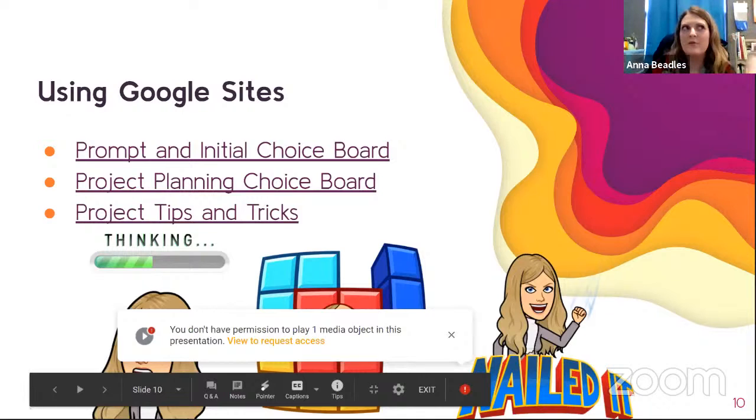And when your main standard is just for them to know how to research things, it doesn't truly matter what the product is, as long as they can show me without a doubt that they know how to research a subject. And so to us, it just was a no-brainer. And we gave them this project right before we went to NTI. And so we were like, this is awesome. This is the perfect way for them to stay engaged with us for the amount of time that we're going to be out.